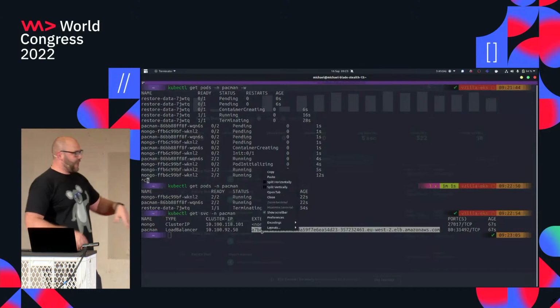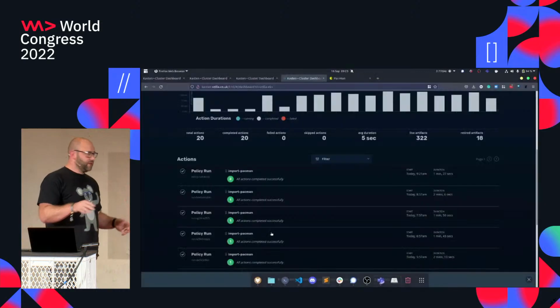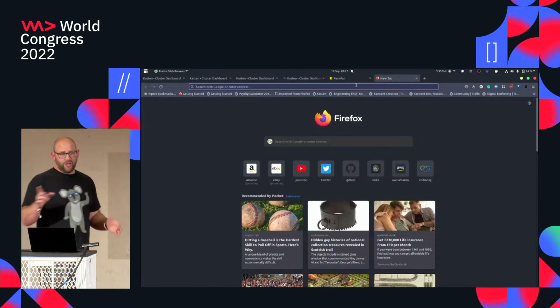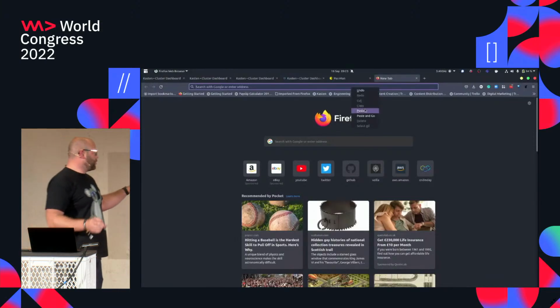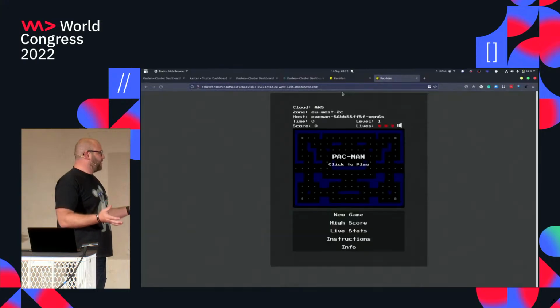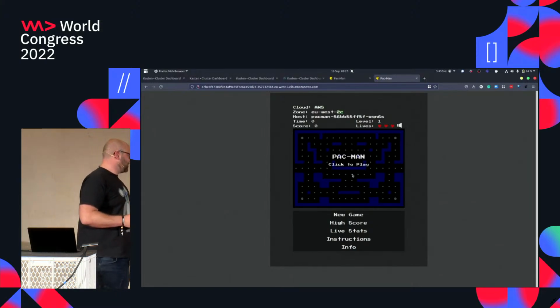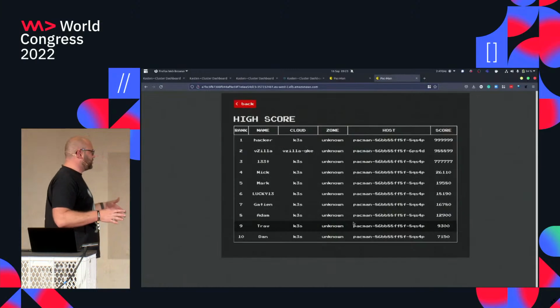And now if I go to that AWS load balancer IP address, I should get into my, and the spoiler alert is that I know that it's going to be there. I recorded it. And then we're going to see our Pacman, our Node.js front end. And you'll see that, first of all, it tells me that I'm in AWS now, so that tells us that. If I jump into high scores, though, all my mission-critical data should be there.